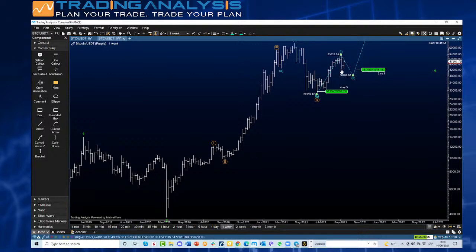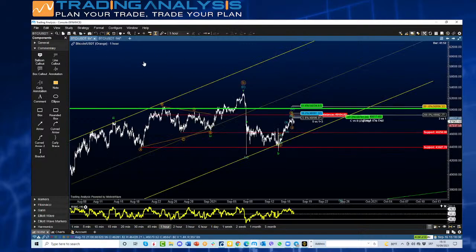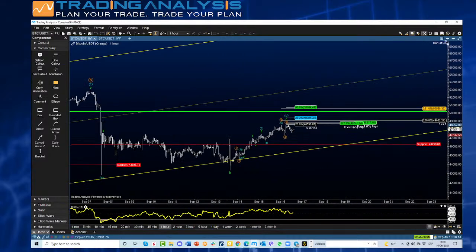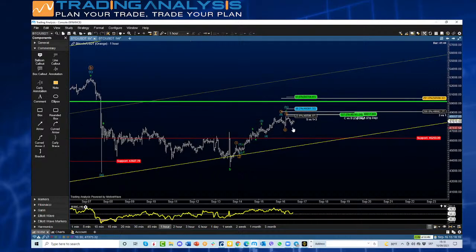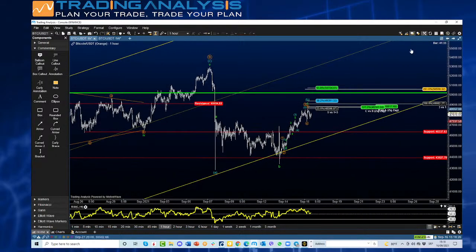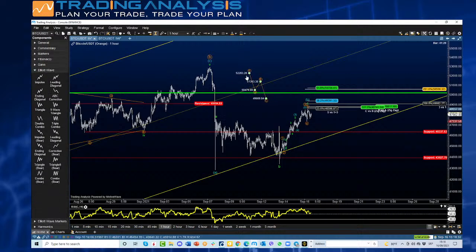This was a wave A. We are considering this to be a pullback in a wave B, and we are waiting for a little bit of acceleration on the downside. This is still not confirmed. Any break of 46 will imply that we are going to continue lower towards these forward targets that we look at, which will be around 40K. So this will be some type of an ABC pullback.